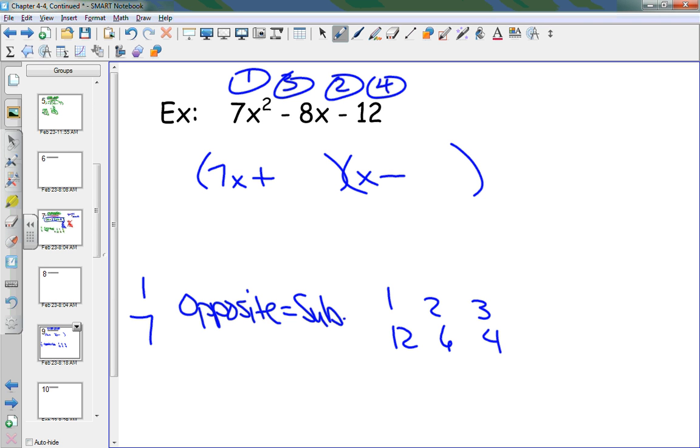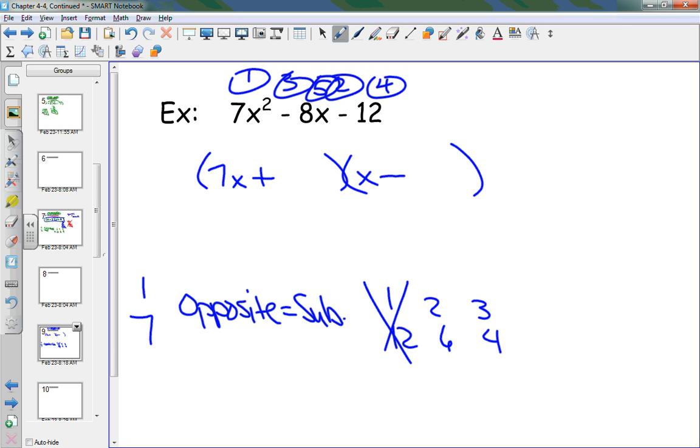those values by one of those numbers and subtract it from the other value, what number am I supposed to get? A negative 8. So, let's think about this. Do I want to use a 12 in this spot? Why do I not want to use a 12 on the right-hand side? Because I'm going to multiply it by 7, and that's going to give me a really big number. Am I going to get a really big number anywhere close to 8 when I subtract? No. So I know immediately this is not going to work. So my only two options are going to be the 2 and the 6 or the 3 and the 4.